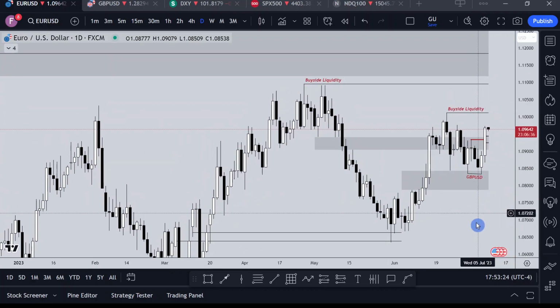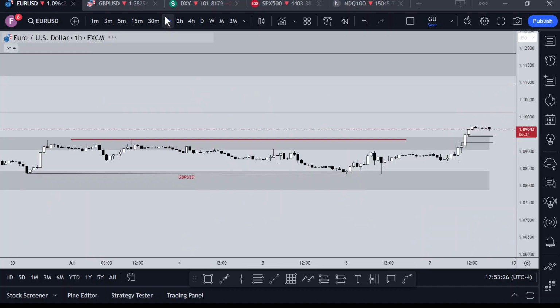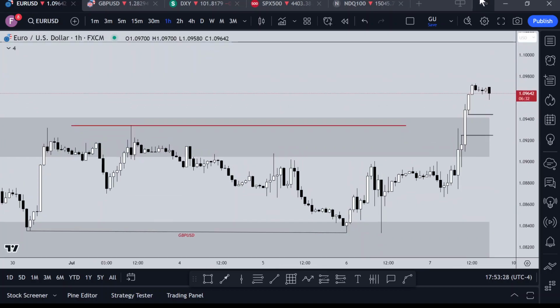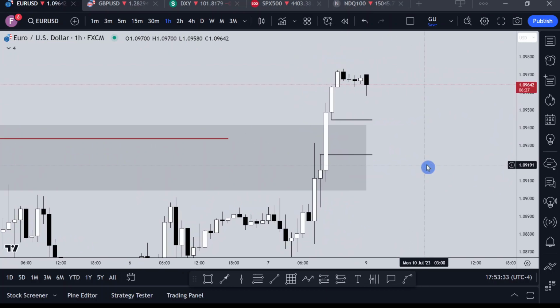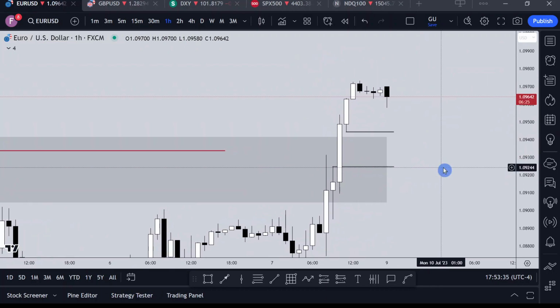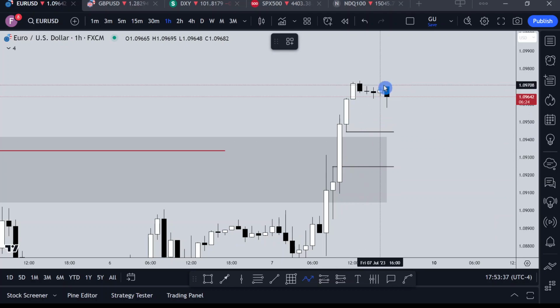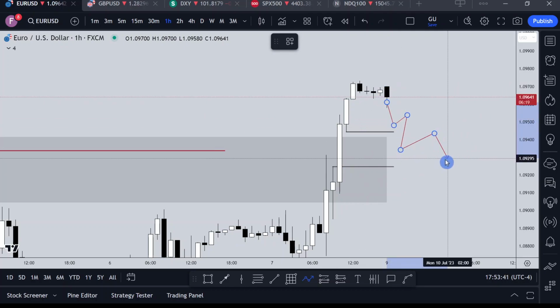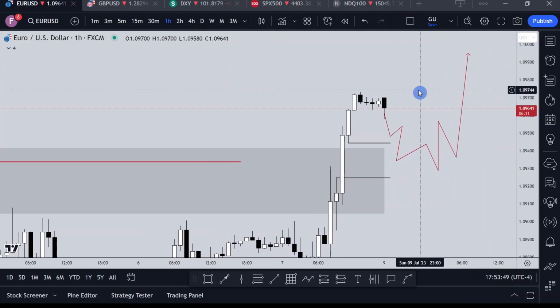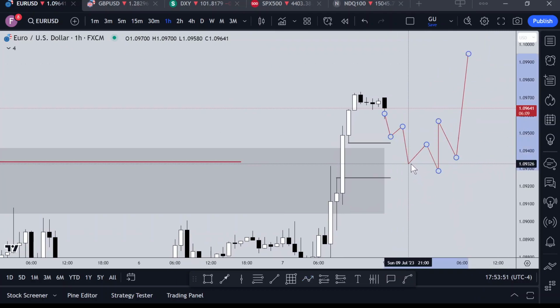Now let's go to the 1 hour chart. I'll show you something. Now going to the 1 hour chart, there is also this clean fair value gap. The price is hovering above it. So during a kill zone, I'm expecting price to dip into that fair value gap, give a market structure shift, give us entry, and then boom, we will buy to target buy side liquidity. So that's my bias on euro.